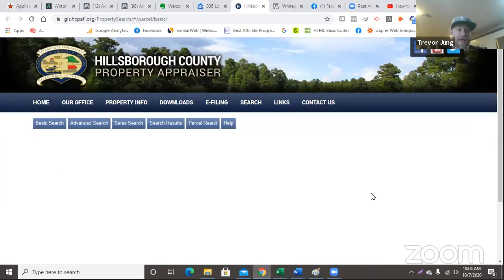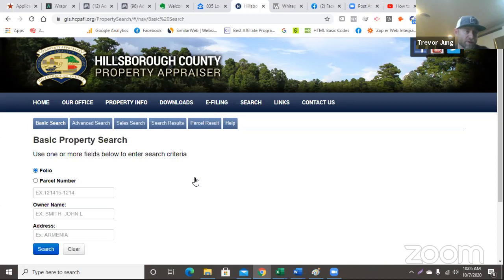Every single county website you go to is going to be a little bit different. I wish it was more streamlined so you could do the same exact thing every time, but unfortunately that's not the case. So we've got to work with what we've got. Over here it looks like Hillsborough County. Mind you, this property's in Florida and I'm in Dallas, so I don't know anything about this property. If you're watching this video, don't go trying to track down this owner. Apparently they've got the house for sale, so maybe if you want, you can reach out and try to make a deal.